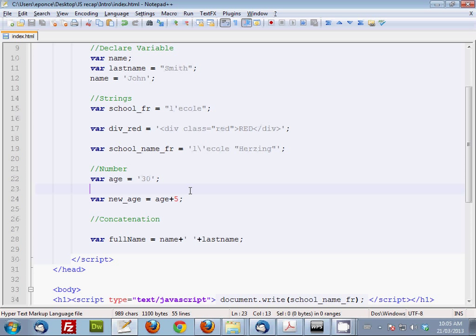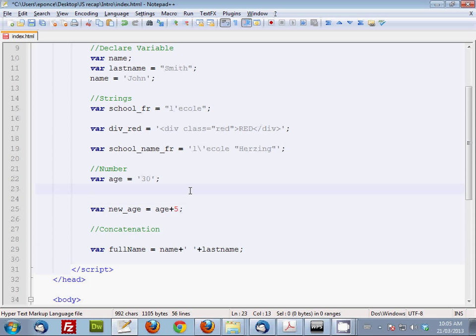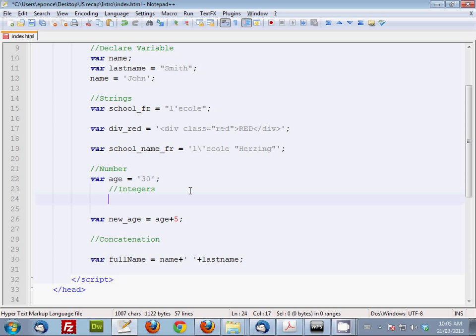Okay? So when you're dealing with numbers, we have two types of numbers. We have integers, which are, for example, whole numbers, like 30, right? And if you want to convert a string into an integer, there is something called parseInt.